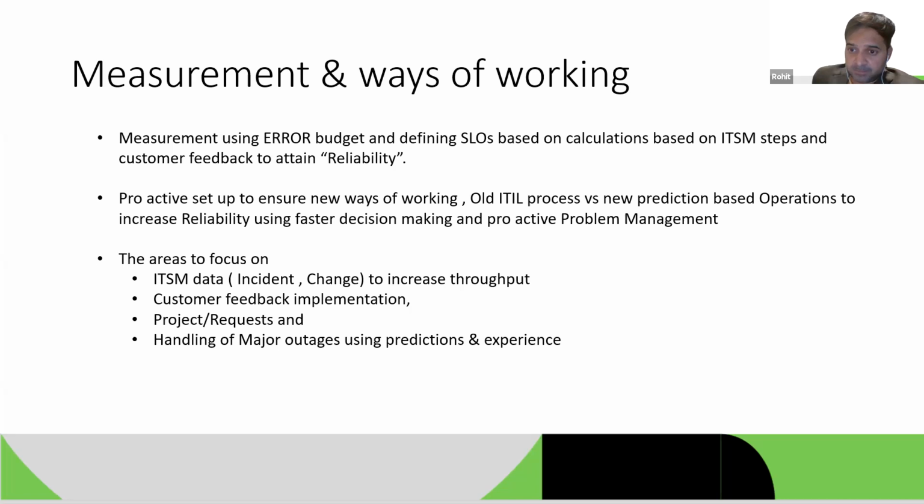We provide a mechanism based on the error budget, where people are free to do whatever they want from a reliability perspective, putting in new automation, new tooling, or whatever. But that's measured. If we breach that measurement based on the credit points which I discussed earlier, they have to go back to the old setup and do a proper root cause analysis and come back with what the improvements will be, and only then do they get their credits back. And that's how we define the error budget concept on defining SLOs from the system.